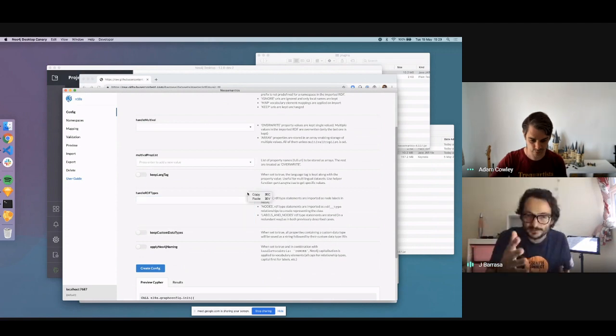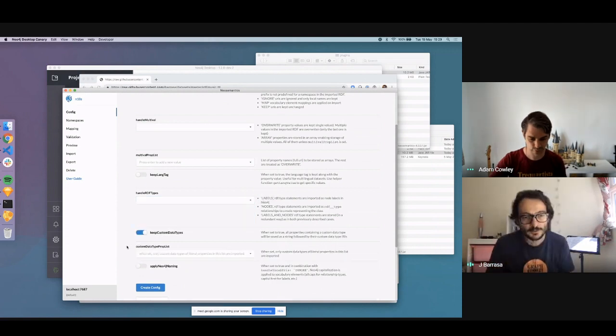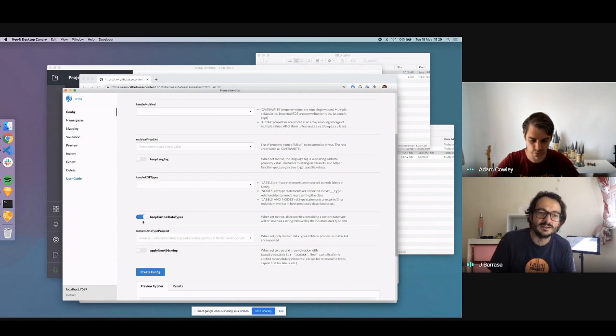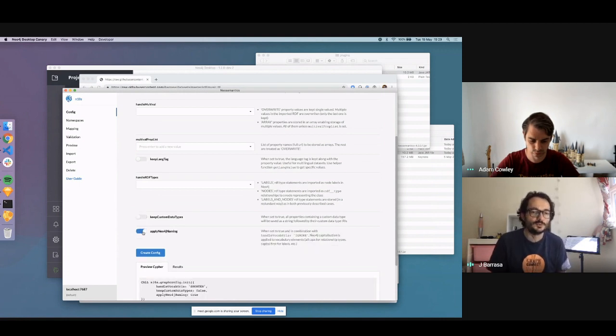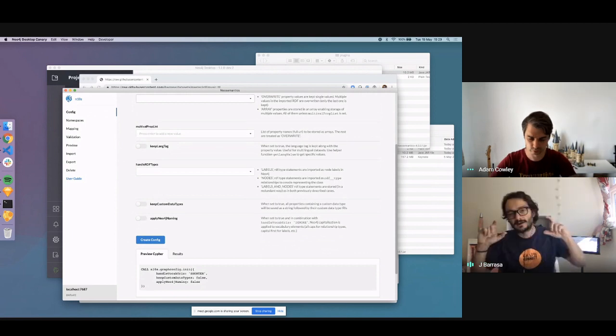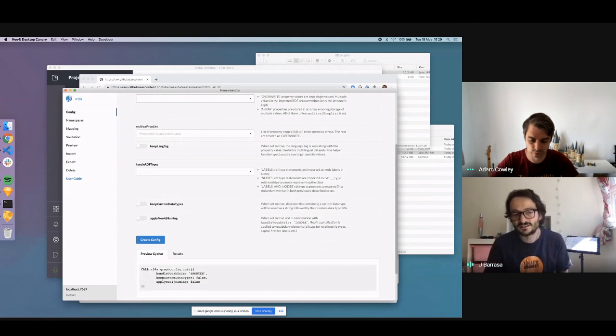There's custom data types, which is kind of a variant of the language tags. It's an additional way of creating your own custom data types. You can turn it on and off as well, and you can apply it to a set of properties, maybe not all of them. And finally, the last one: in the process of importing, do we want to apply the Neo4j naming? That's basically applying camel case, doing capitalization for relationships. It's a couple of syntax changes on the name, so that's kind of an optional one.